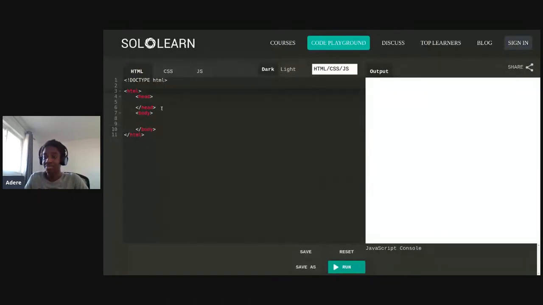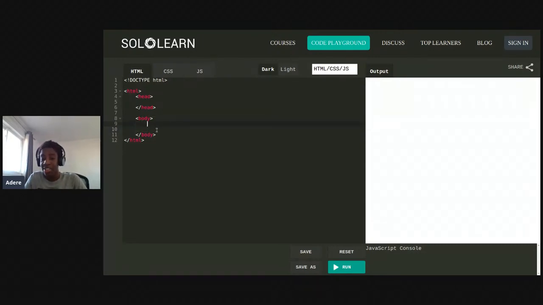Anyways. Yeah, so we have this, and I remember I said that with the body tag, all the content goes in here. So whatever I want the user to see, I want to type it in the body tag. That's basically the content tag, or the site tag, whatever the person is actually going to see.